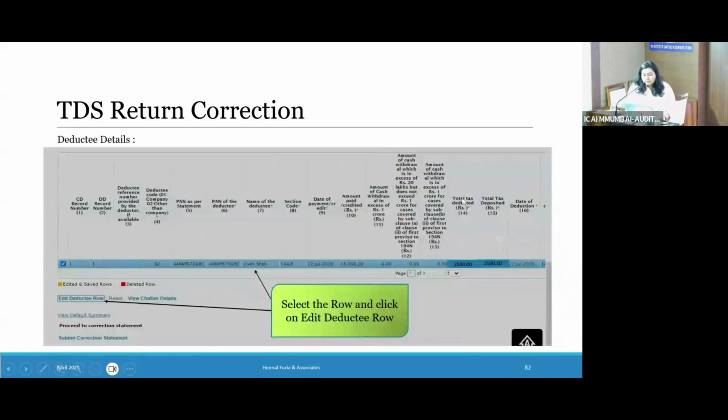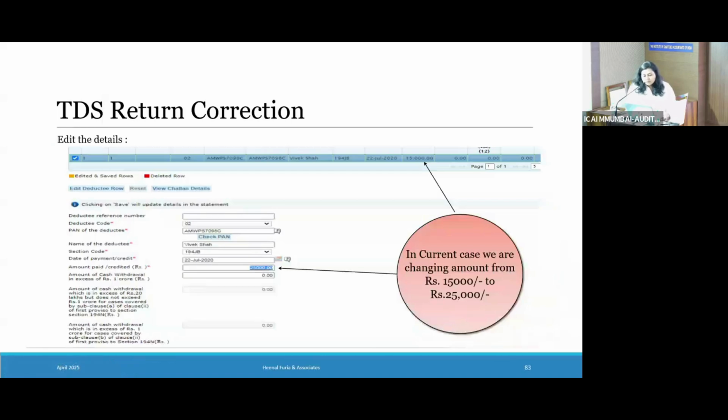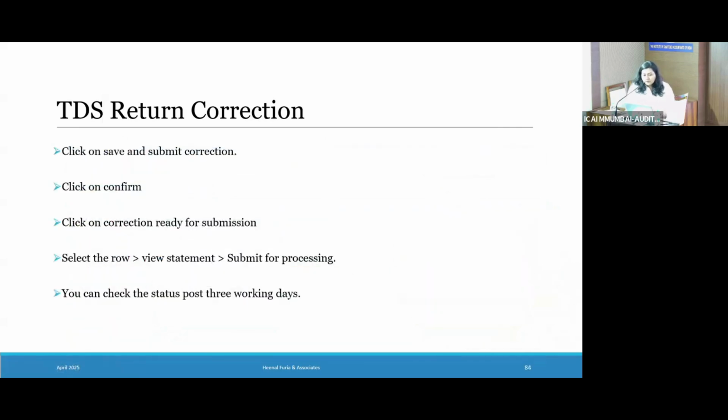I will correct it in these 2 fields, and then I will save once the correction is made. Click on submit, click to confirm, and it will be submitted. You can check it after 3 working days whether the correction has been done or not.